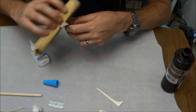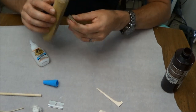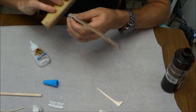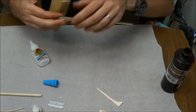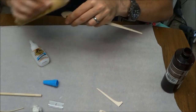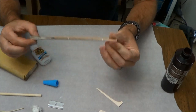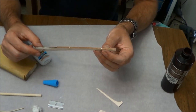If you've got time, go ahead and sand everything, make it look nice. You can actually round off pretty much whatever you want to. However, I will mention a couple of things on that. One is that along the length of this fuselage, any place that you round it off, you are weakening the fuselage without any significant actual gain in flight performance.